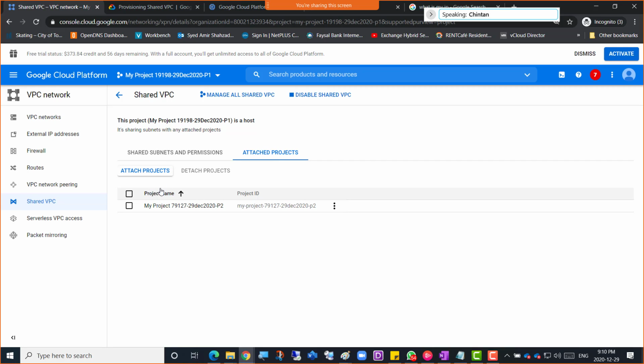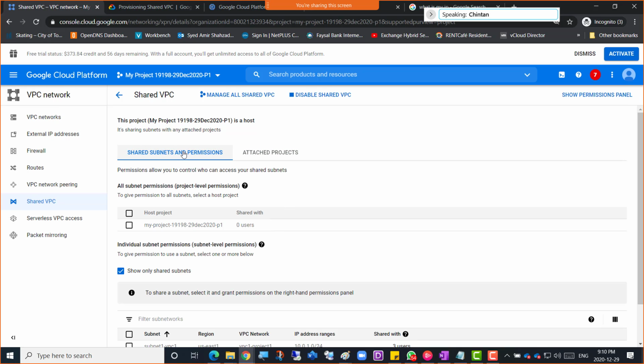So it shows here attached projects, and this one is attached. If this is a detached project, or you want to attach more projects, then it will be attached as well. So as far as the shared VPC is concerned, this is the host, right?